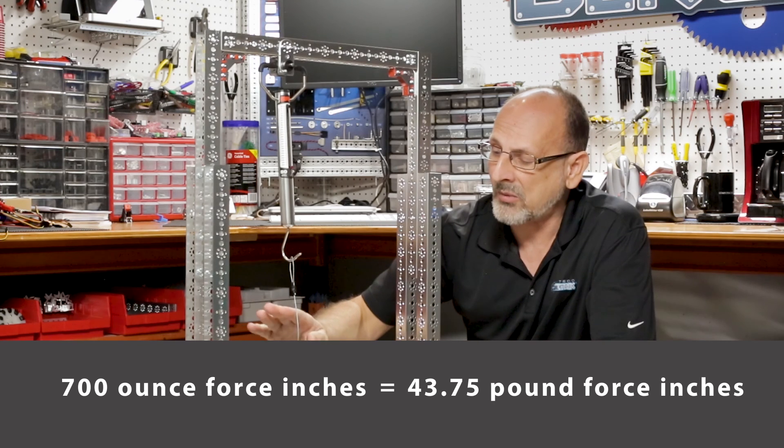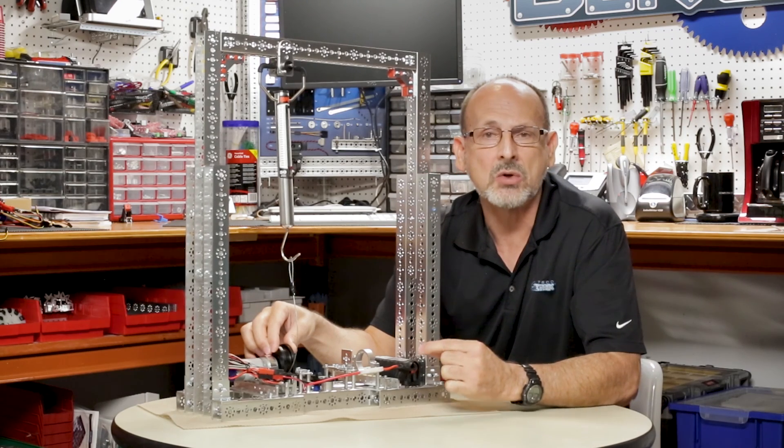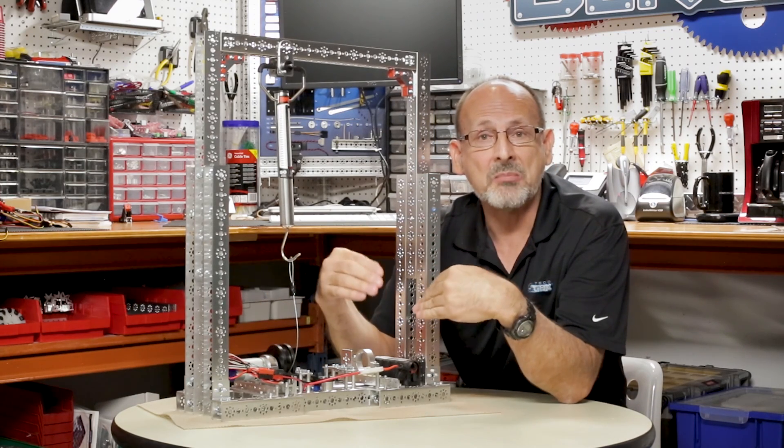The important part I want to reiterate is the current that it's drawing — 8.7 amps. Because that's a low figure, it's going to generate less heat, which is going to make the sustainability of that torque condition much longer before the motor can fail. So it's very efficient in the way it generates power without generating extra heat. This is what's going to make it really durable in competition — how long we can sustain high load conditions before generating enough heat to cause a failure.